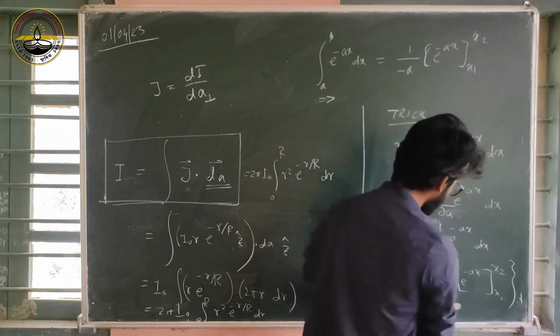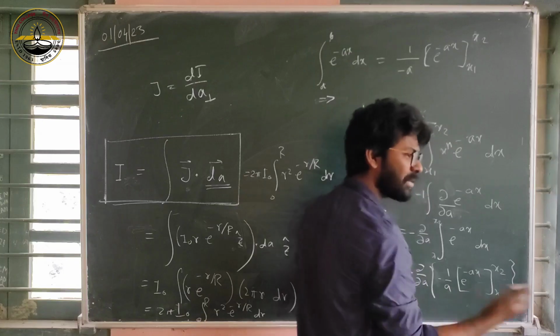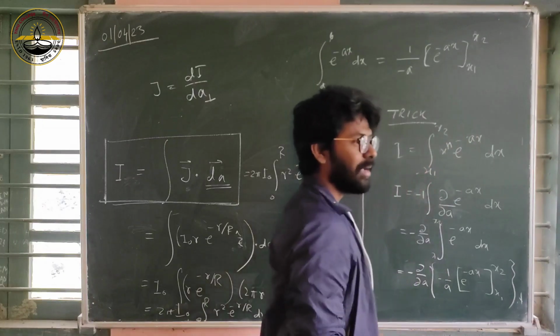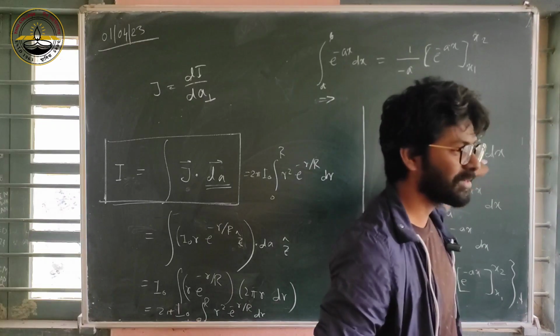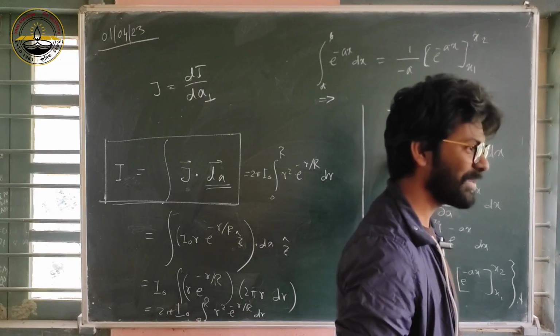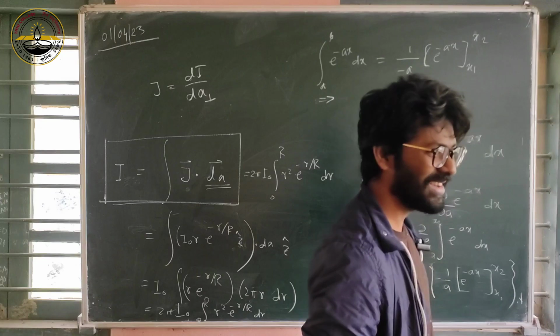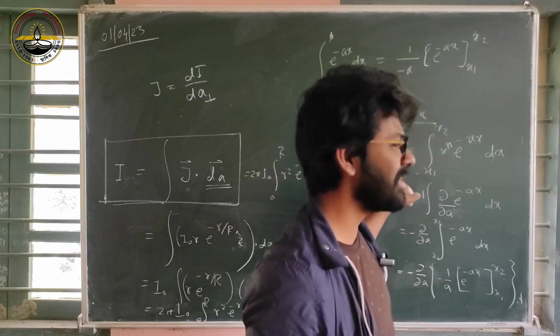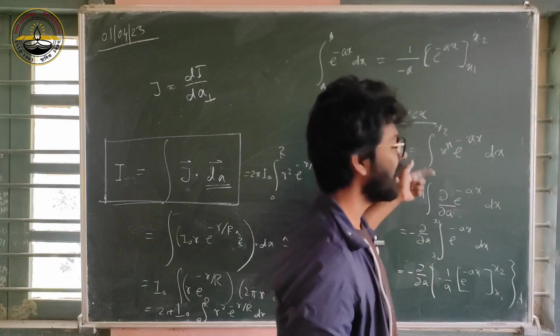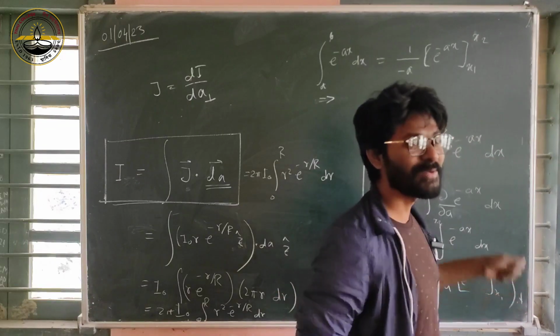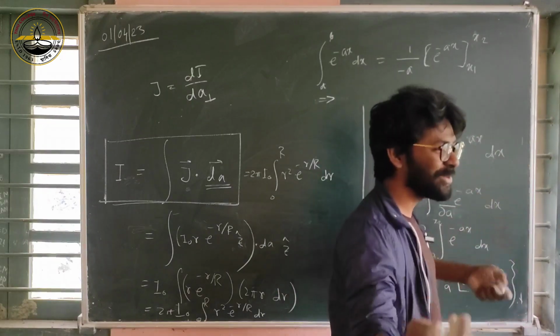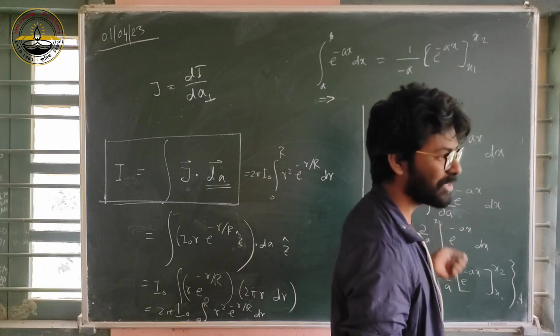When you put in the answer, you just take the n-time derivatives. You are saying this is difficult, but what about this integration? Is it easier for you? It's not easier, right? So this trick will make it easier. Otherwise you would be remembering x e to the minus x, x square e to the minus x, x cube, x to the power 4, and that is much more difficult.